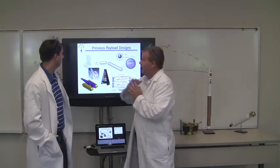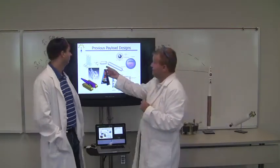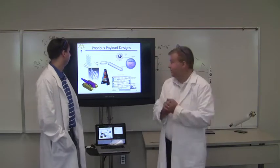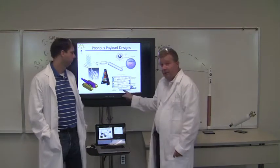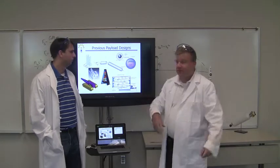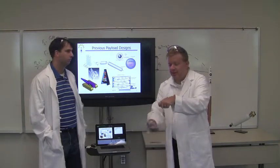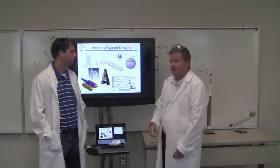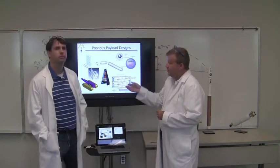What you can see up in the corner is a deployer for some probes that we're shooting out at the planet. The chief engineer on this team has asthma, and so it's based off his asthma inhaler. Works pretty well. He used the whole conceptual design of that. Down here in the other corner, you see this wild contraption that was actually drawn in PowerPoint. You don't have to use Solid Edge, but we need you to draw up some stuff, so you can even put it in PowerPoint if you want to. This is based off of a gumball machine. When you put in the quarter and crank it, the little ball comes out. That's exactly what this machine is based off of. It actually makes that noise when it does it, and it's really in space. It's very strange. I just wanted to show you a few of the designs.